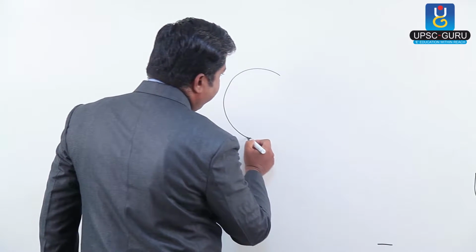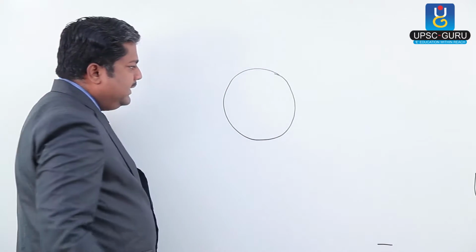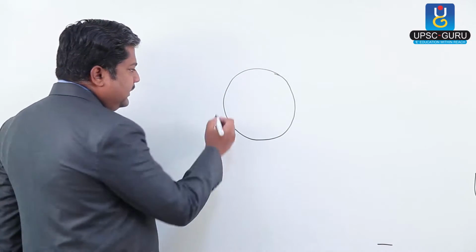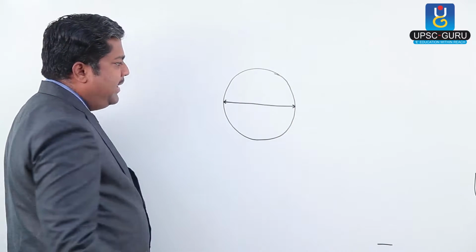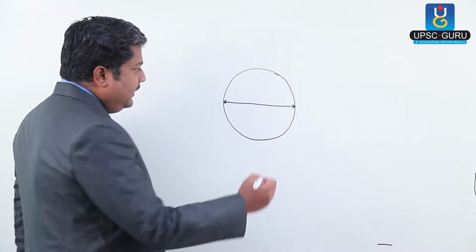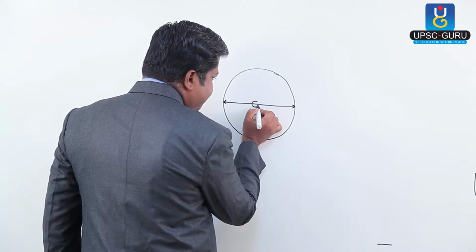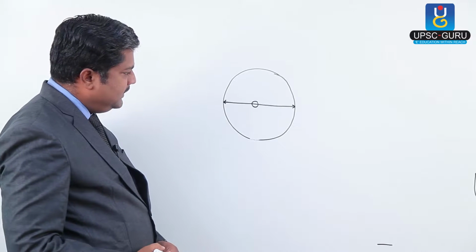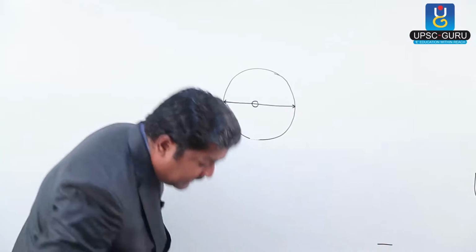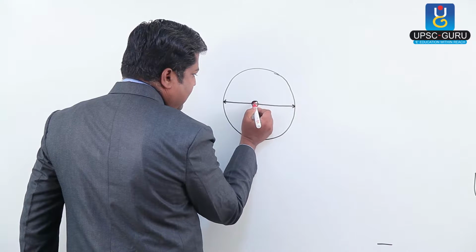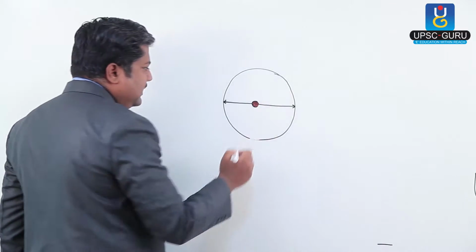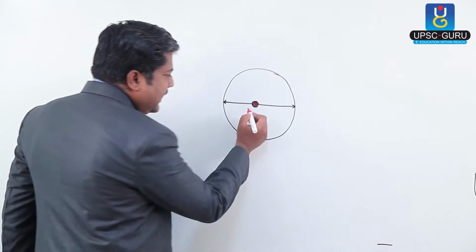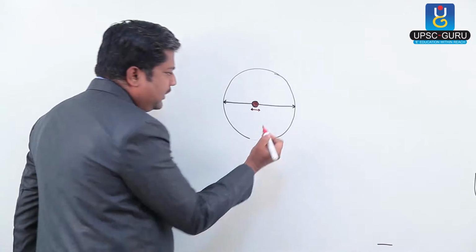Let me clear this point again. This is a spherical atom, this is the atomic diameter, whereas suppose this is the nucleus, or I should show this in red color, it appears only black because black ink is there along with that. So this is the nucleus, then I should show it this way, here, this is the nuclear diameter.